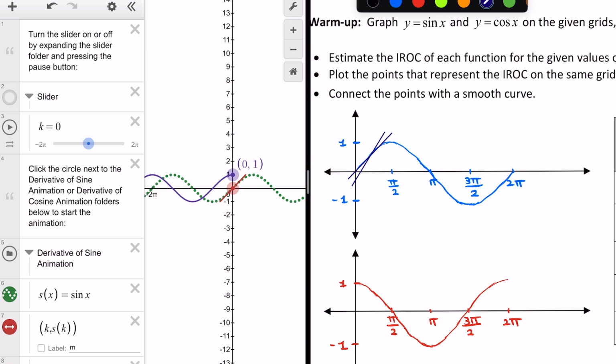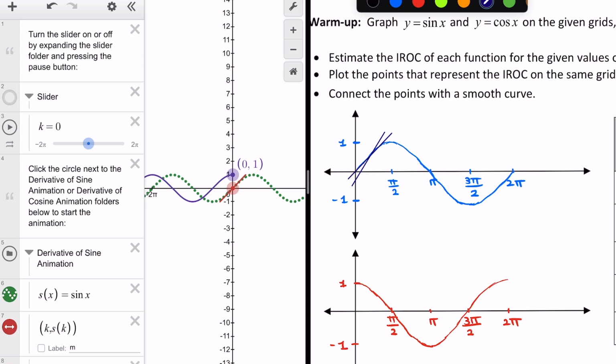So if I bring your attention to the left side of the screen, here I have a graph of y is equal to sine x in the dotted green line. And the red line shows the slope of the tangent at a specific point. And then the purple will be graphing all the points of the slopes of the tangent, which will also show us the derivative of sine x, or the derivative function of sine x.